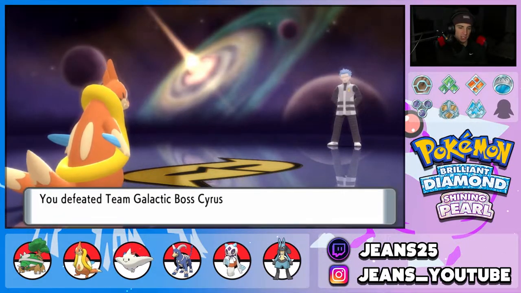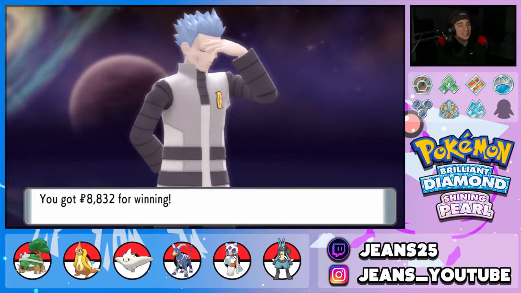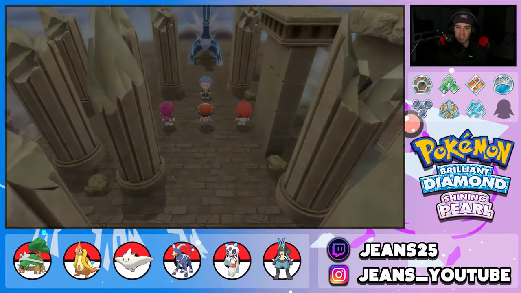We get the levels, and we defeat Cyrus. And more importantly, we can now finally face off with Dialga. Yo, I legit thought we were going to walk up, maybe battle like one or two of those guys, because I totally forgot we had to face off against everyone and catch Dialga. But hey, it is what it is.